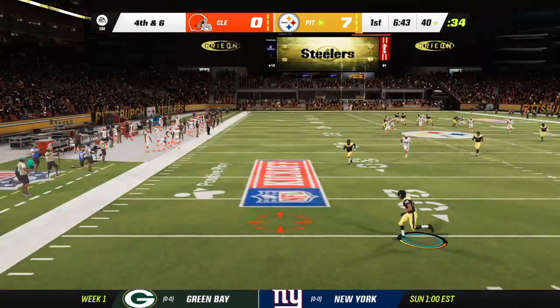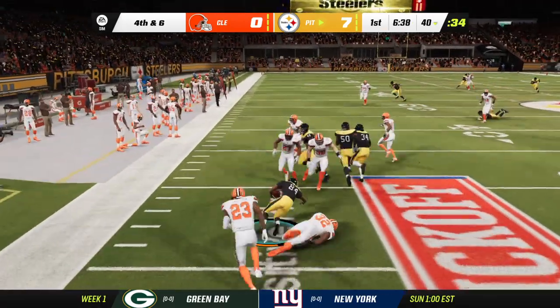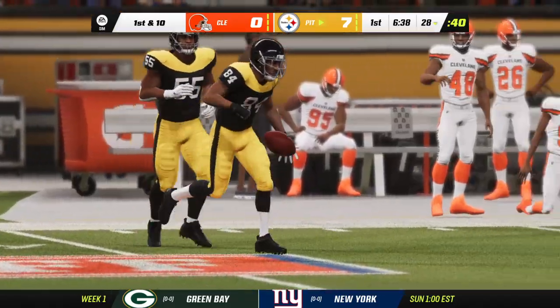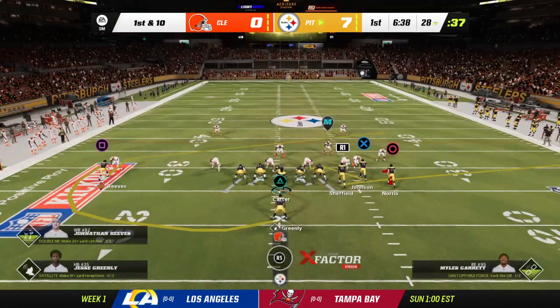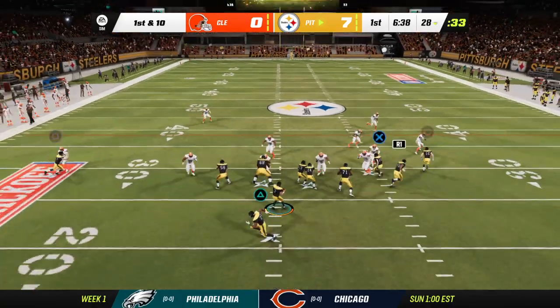46 on his first kick. This one in that neighborhood as well. A nice return there of 11 to help mitigate a good punt. And the Steelers will go on offense here, 1st and 10. The Pittsburgh offense at the line to start their next drive.